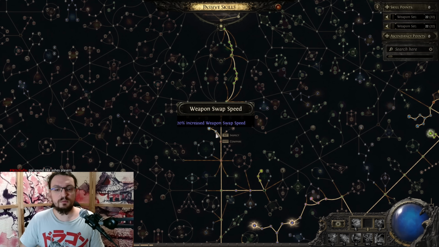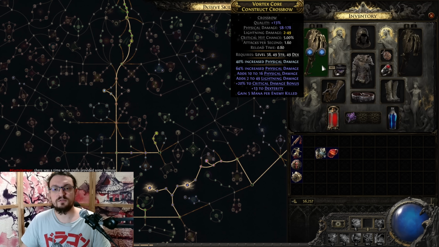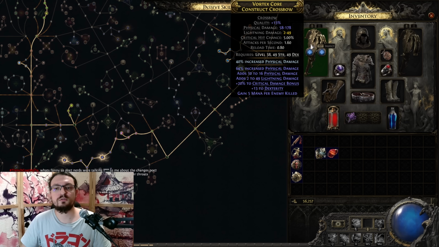You want to pick up the weapon swap speed, because it's going to feel very clunky if you are not playing with those. Crit is very point intensive, so I do not recommend going with crit early on, especially since the weapon only has 5% crit strike chance. So you can increase this one to 6 by picking up this point. And then you need additional modifiers on your weapon to increase the crit even further to around 12 or even 15%. Otherwise, this weapon is not going to cut it.